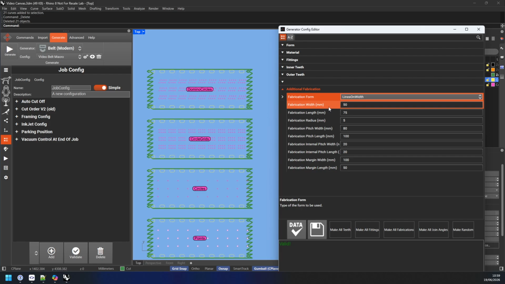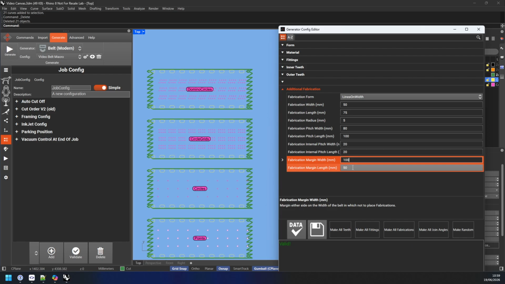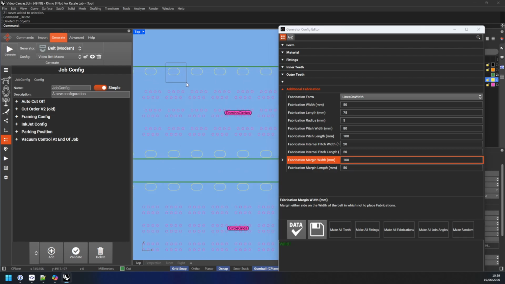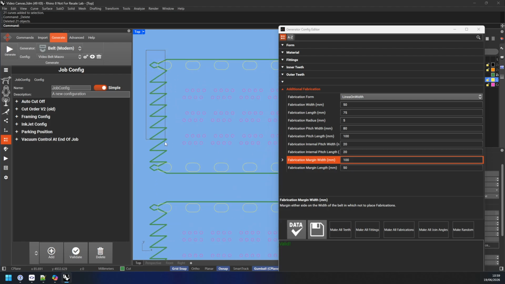The key things to look at then, we want to be aware of the margins on each side, both in the width and in the length. That controls how far in the fabrications will start. Obviously that needs to be beyond your fittings if you have any fittings, and potentially away from your teeth as well. So you've got control over that in both options.